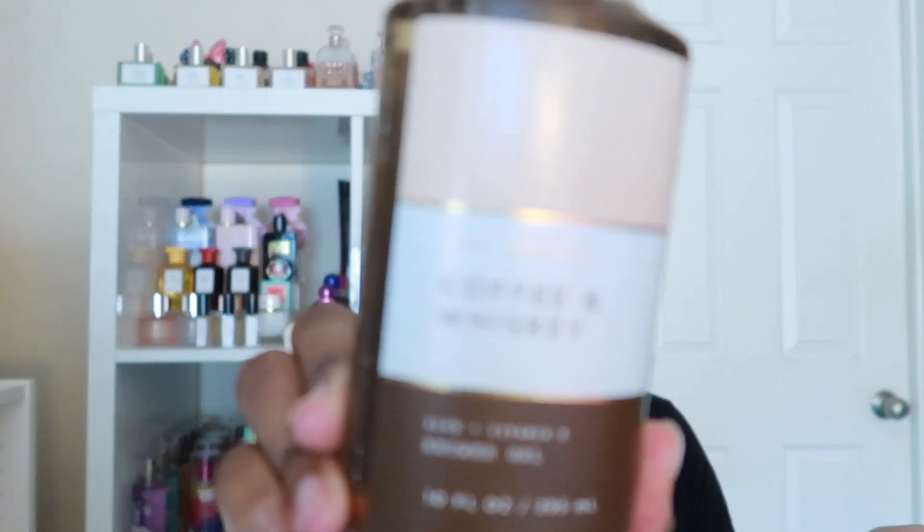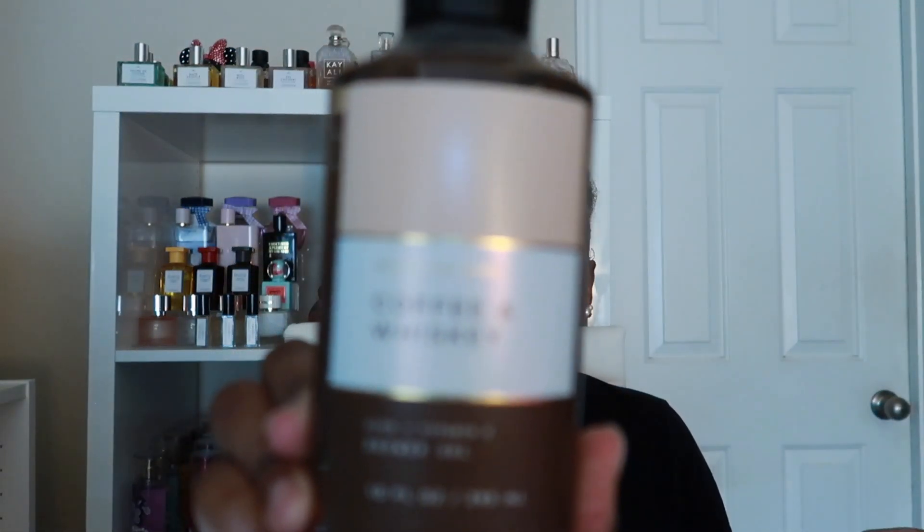This one is Coffee and Whiskey — I like it and I felt my son would like it too. It says it's a comforting warm fragrance inspired by delicious sweet coffee with a hint of Irish whiskey, with a gentle non-drying formula and nourishing rich bubbly lather for a full shower experience. It can be used on face and hair, and it has aloe and vitamin E.